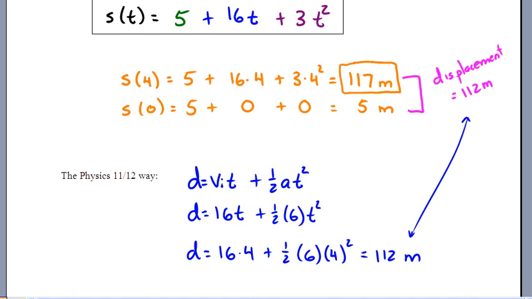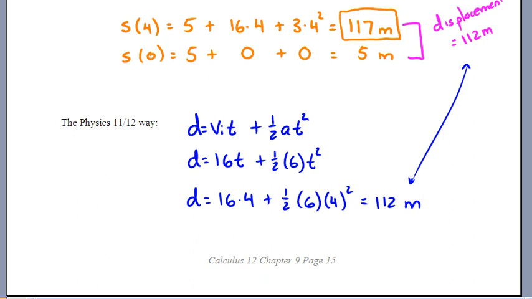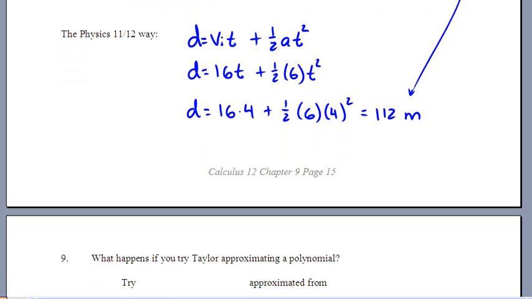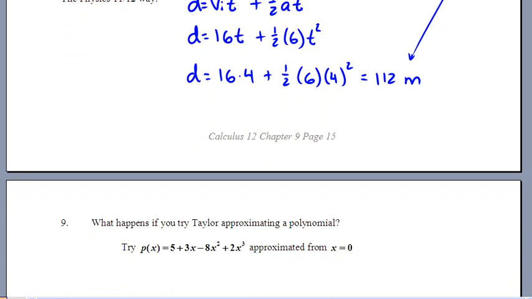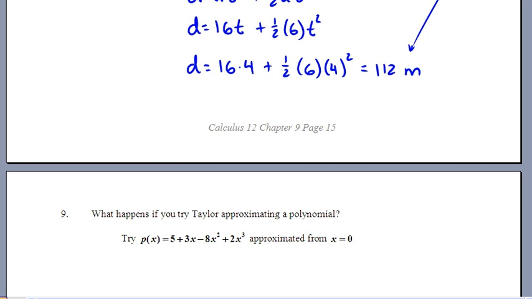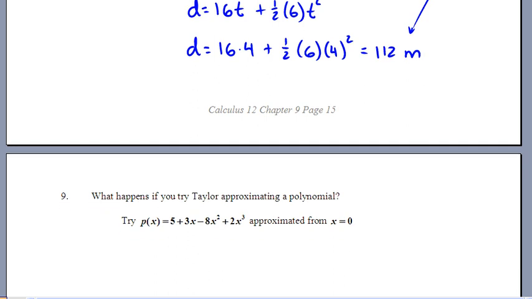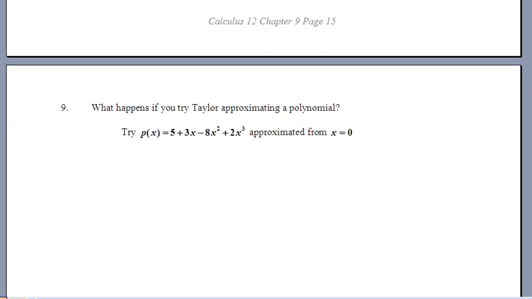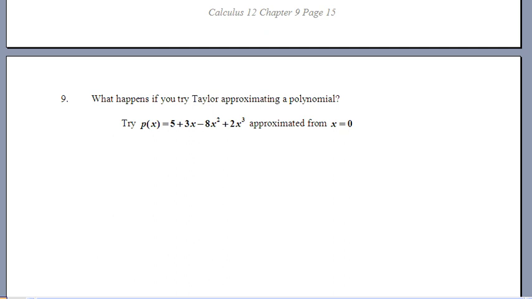Okay, 2 more examples to go. Just going to try out some interesting things here for the last couple. The whole idea of Taylor series is that you can take things that are complicated, like square roots, or sine, or cosine, or e to the x, and you can approximate it with something that we feel is simpler, just polynomials. What happens if you try to get a little silly with this and take a polynomial and try to approximate it with a Taylor series?